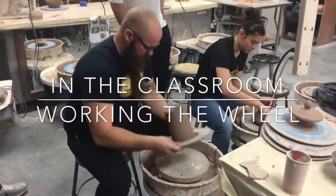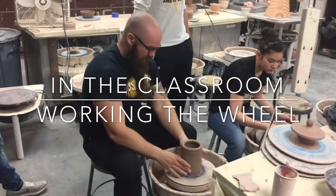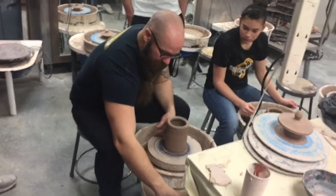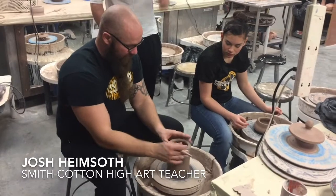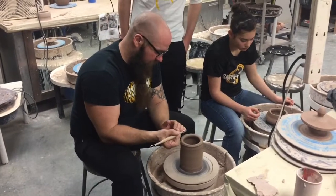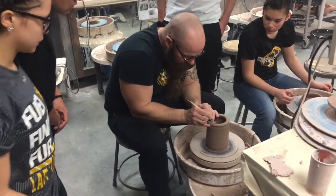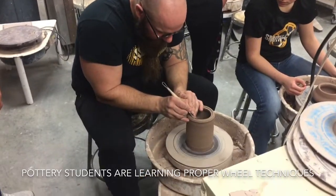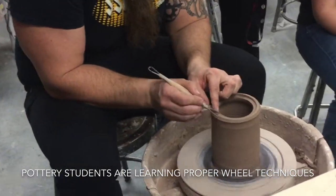Get this thing on the wheel head. I did not cut this loose, so this is still perfectly centered from the other day. I'm going to take one of my small loop tools. First thing I'm going to do before I do anything else is trim that top while it's still pretty well centered. I'm choked up on my loop tool, both hands touching the clay — super stable. We want to trim about half of it down so we have a shoulder for our lid to fit in, and we want to leave a pretty solid thick lip here.